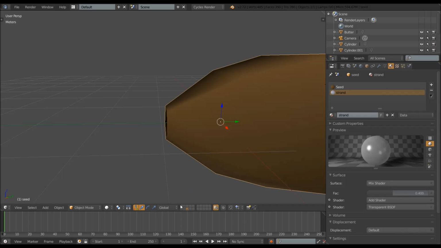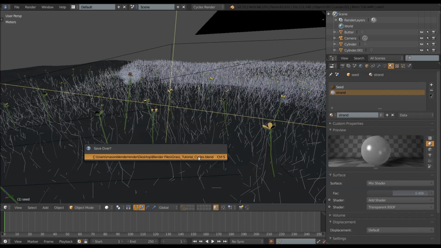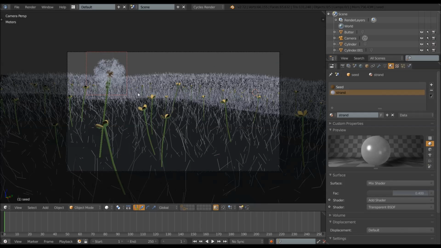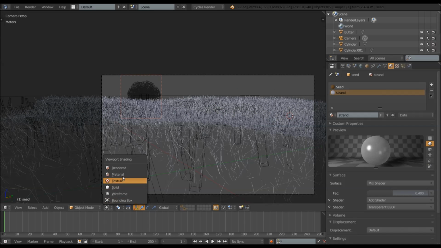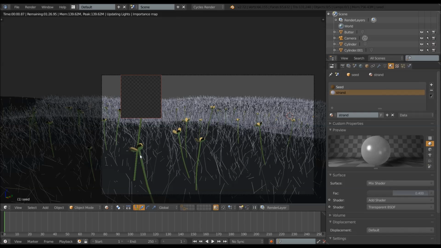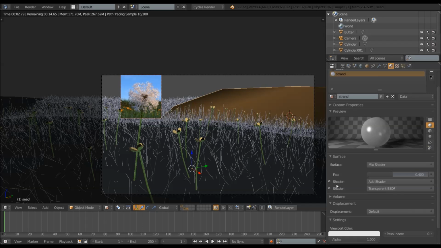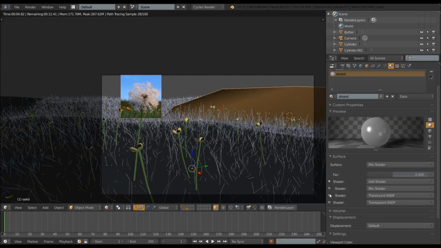So let's start this over again here. Take a look here. And before we do a full render, I just want to preview it just to make sure it's not too white as it was before, because it was a little bit too over the top. And now it's not white enough. Okay, that's fine. We can play around with it here. Alright, so let's open that up.